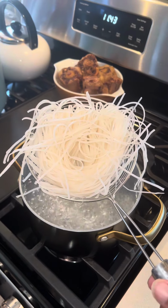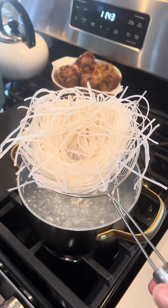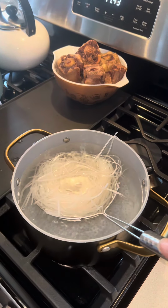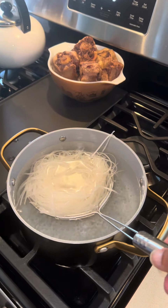I had my rice noodles here soaking in some warm water for about 5 minutes. Now I'm going to place it in boiling water, and I'm only going to keep it in here for about 10 seconds and then quickly remove it.